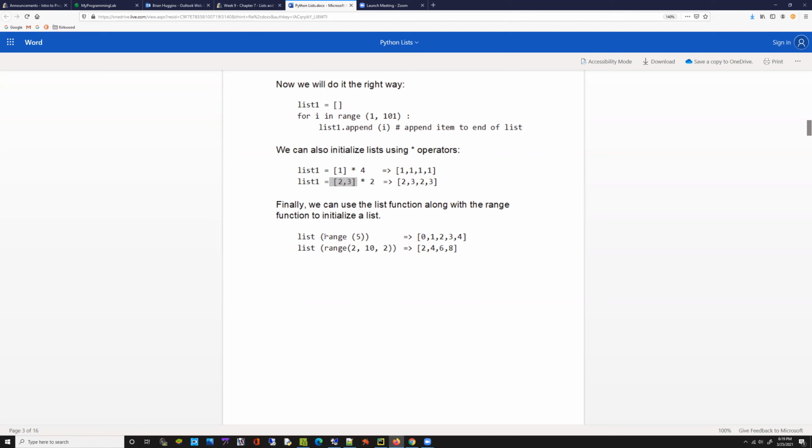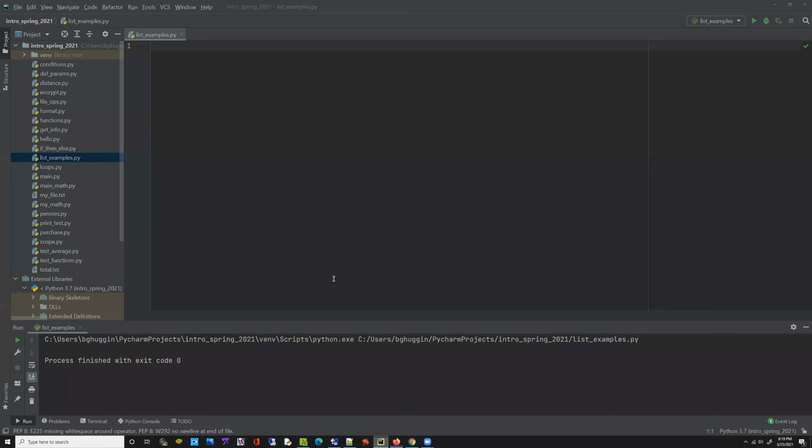So in this case, range of 5 is going to produce numbers 0, 1, 2, 3, 4, and the list function, which is actually a function here, a little confusing, returns a list. We'll use the range function to do that. So let's look at some of this stuff before we get any further here.